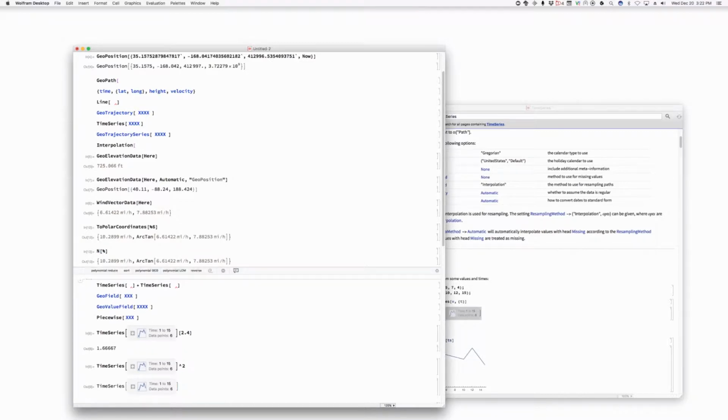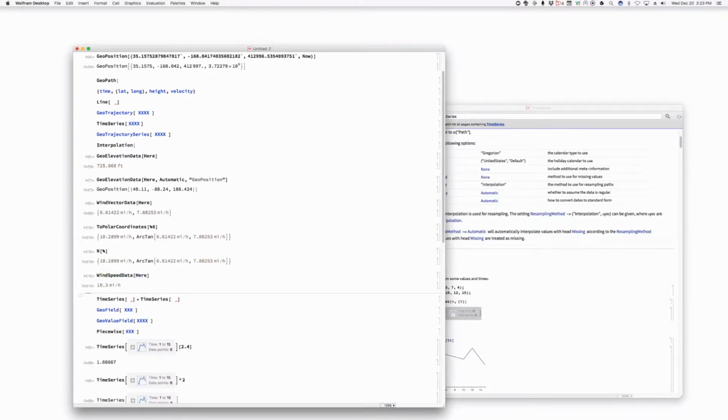Hopeless. Well, you picked the wrong thing. Oh, that doesn't help. Ah, fascinating. Doesn't give an answer. How come that arctan doesn't evaluate? Interesting. I think it should, yeah. Yeah, I would think so. So if that is right, we should document this in the wind vector data documentation, that you can just say to polar coordinates. So this should give the speed and the direction, correct?